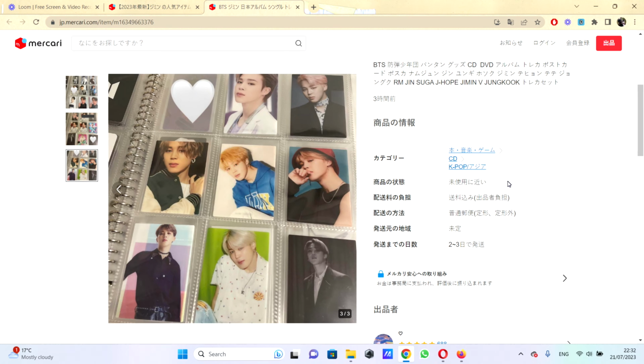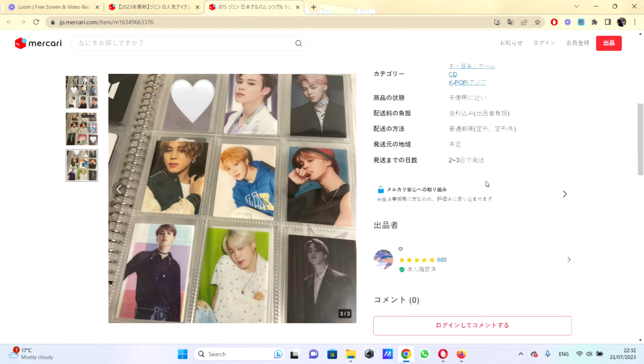Even if it says new, unused, you have to go in with the assumption that it will not be in perfect condition. Cards are very easy to damage, and sometimes they lie in these descriptions, which is once again a risk that you are taking when you're buying with a proxy.